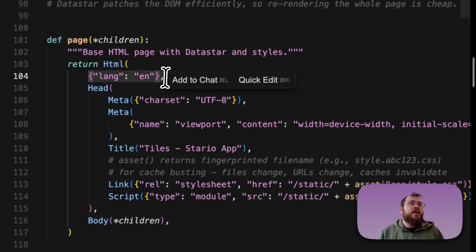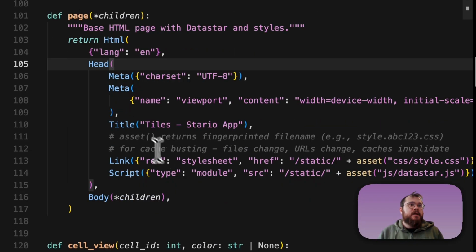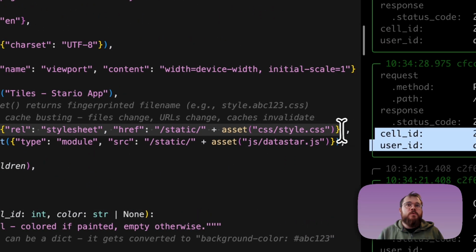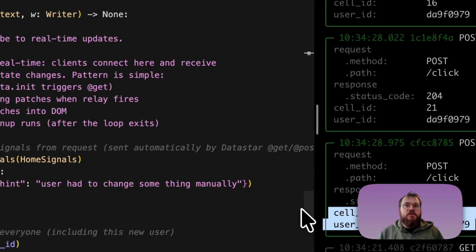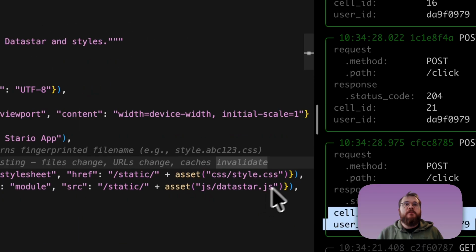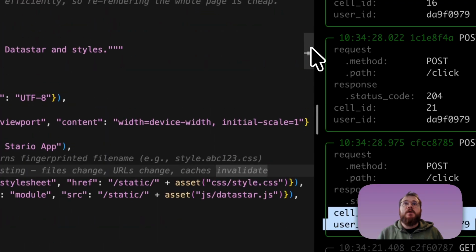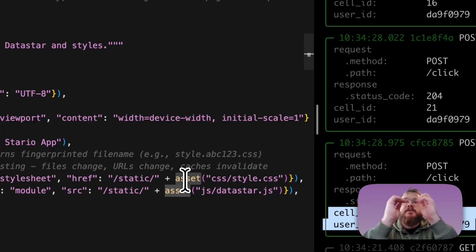So here we have HTML with lang, meta with charset, title. Let's take a look at what might be a little bit unusual and draw your attention here. As I mentioned, we have a very peculiar way of handling static files in Stario.